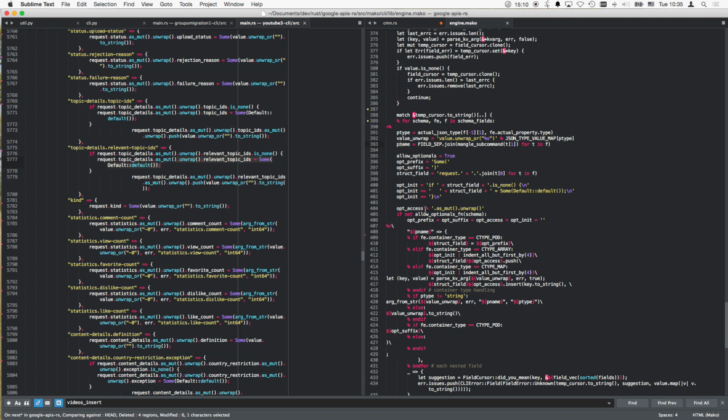If it's the last, then we basically bring in this actual code here. And this is kind of the preparation for the call that we want.